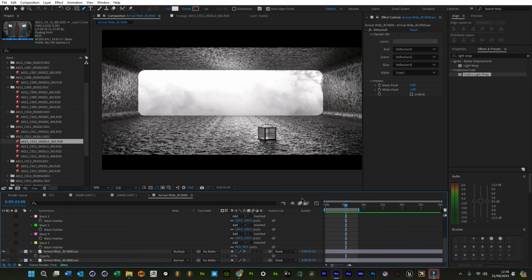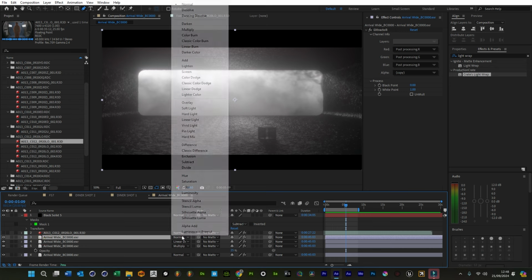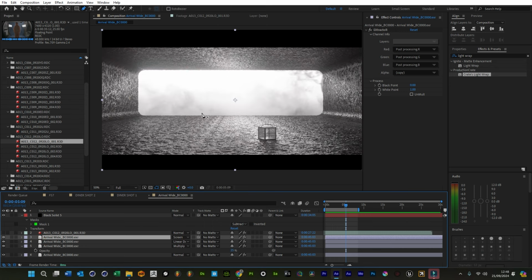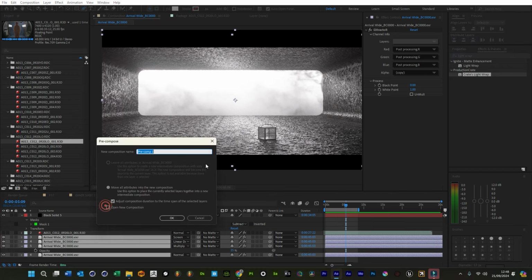Cool. So we've got this, the choice of being able to add these extra bits of shininess. We can pop in and change these later too. And then we'll add the bloom. So that just adds that lovely layer. Cool. So now we need to pre-compose this and call this Rival BG.